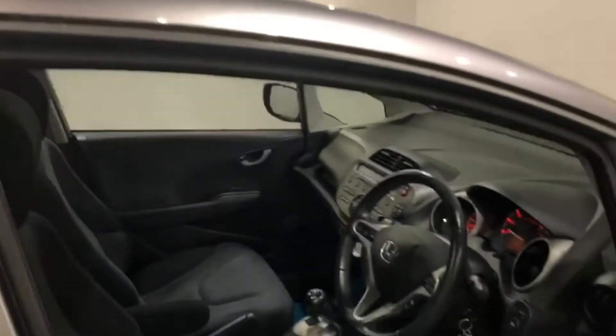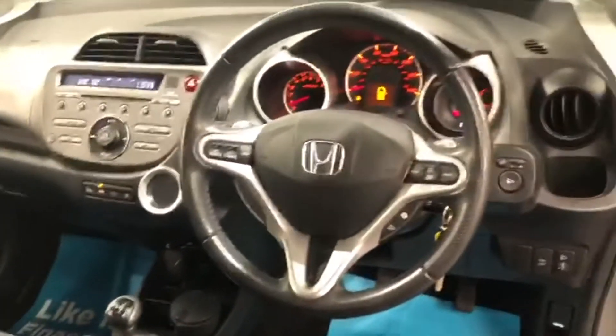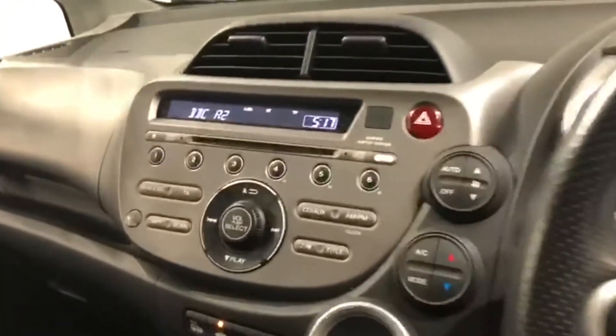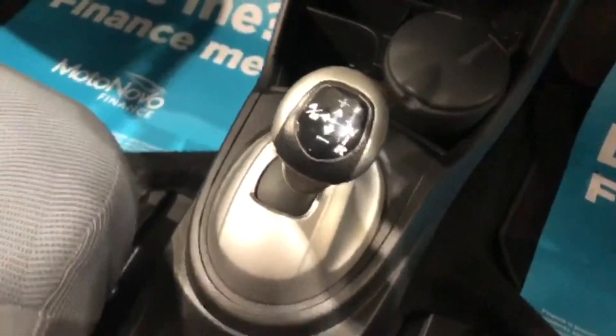A great feature on this car, as you can see, is the glass full-length panoramic roof that also features an electrically operated blind. Moving inside, the seats are very clean, comfortable and supportive. There's a leather multi-function steering wheel that features cruise and audio controls, a CD system, digital air conditioning, and there's the automatic gear selector.